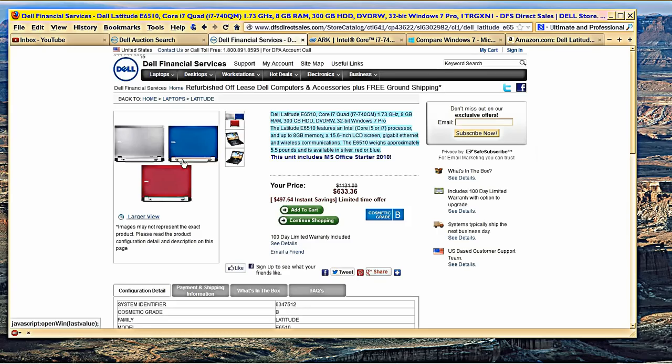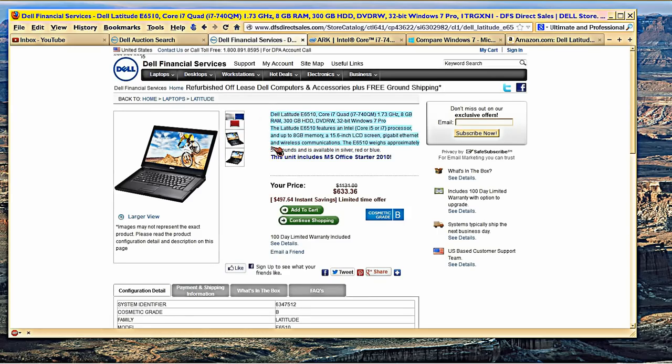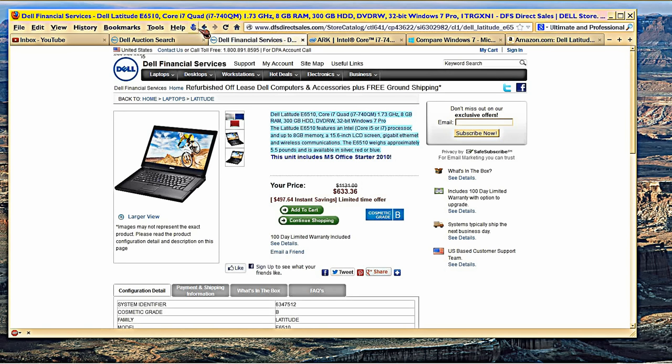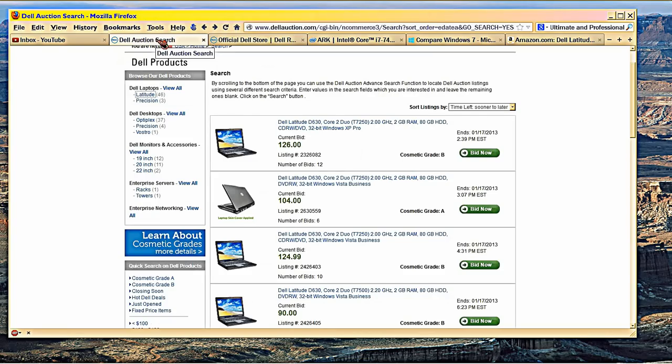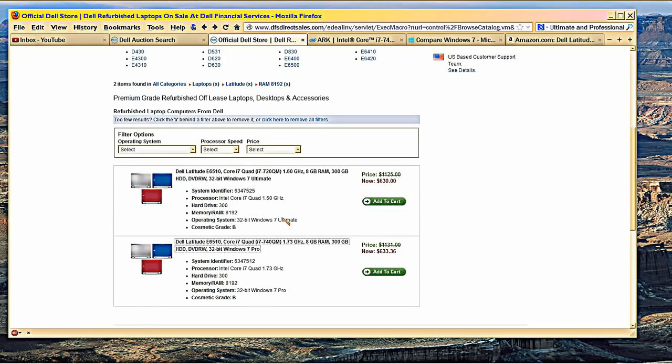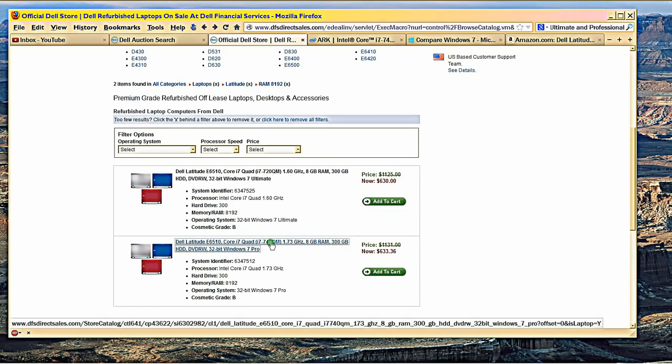Because, showing up today after I'm so upset and ticked off about this one not working because of the RAID problem, I go into Dell Financial Services just for fun to see if I could find another 6510, because I had bid on a 6510 in Dell Auction and I gave it up, and it finally went for $400. I gave up an hour ago. And then I thought, oh, crumb, I lost it. I wonder if there's another 6510, and I came in here, and this was like 40 minutes ago now. And here we are. There it is, right there. And it's exactly what I wanted.